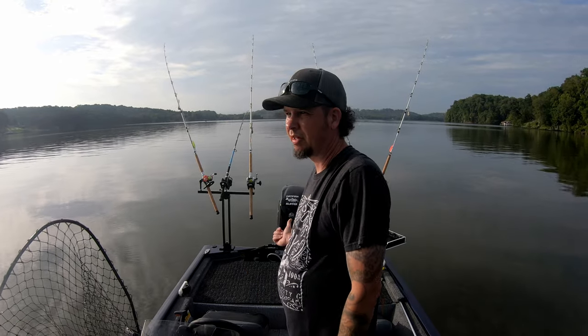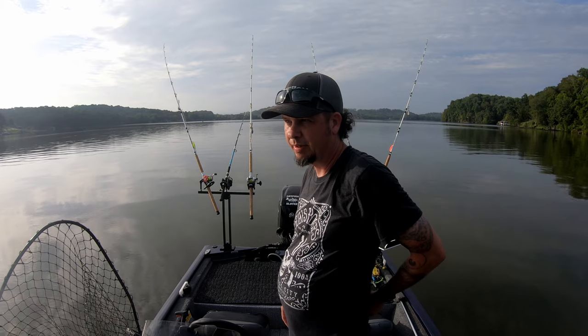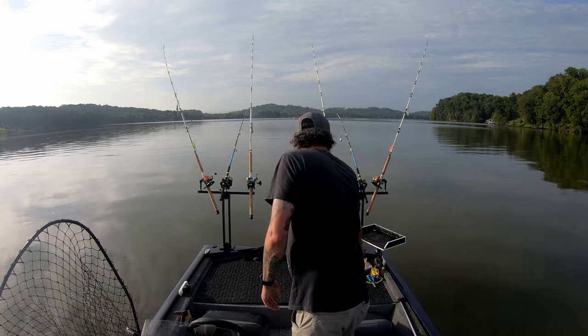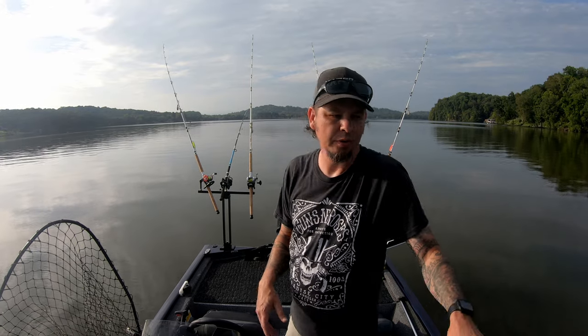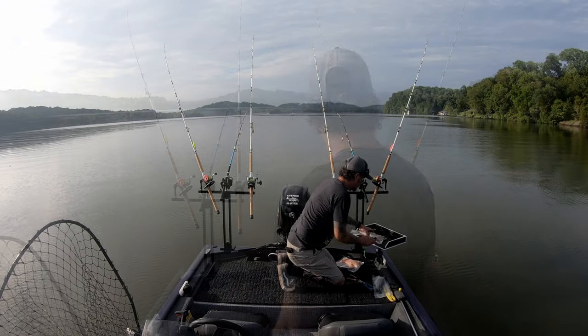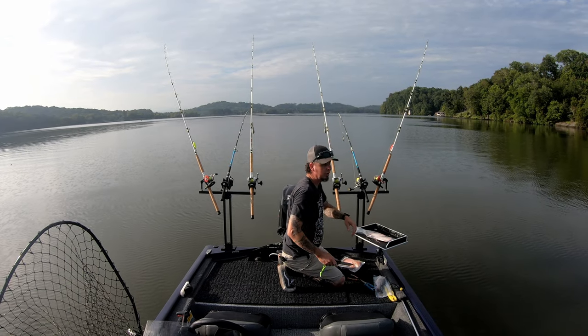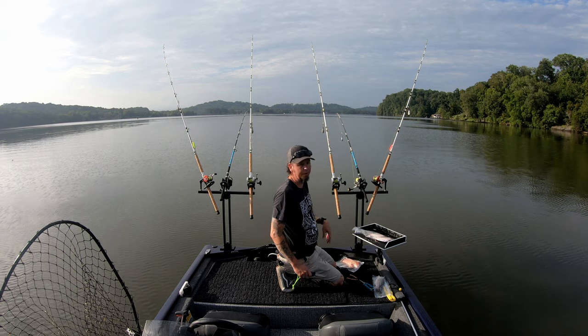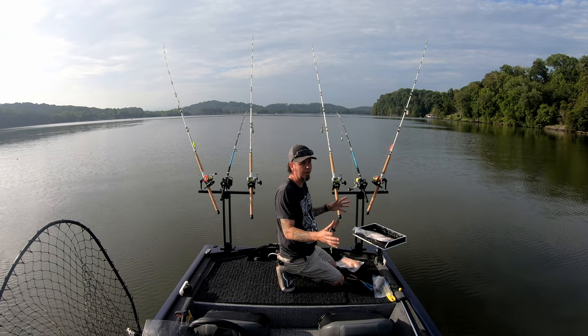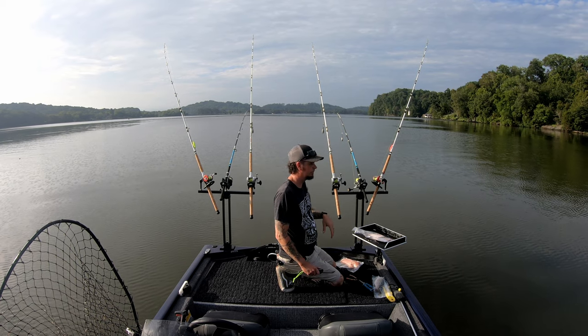We got skipjack for bait, we got chicken breast for bait, and we've got some white bass for bait. I'm also gonna throw out some night crawlers and some smaller baits. See what we can conjure up today. Let's catch some catfish. I'll probably fish all day today because I won't be able to fish tomorrow because of that hurricane. All the wind and the rain's gonna be coming through here tomorrow.